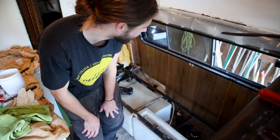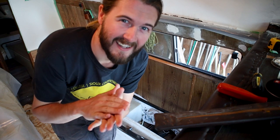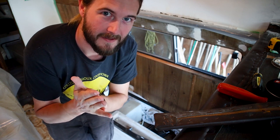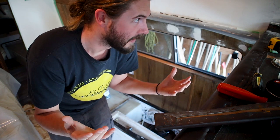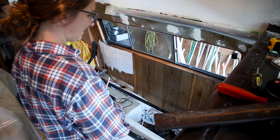It looks kind of weird without the bench, honestly. Time to get painting. I know what you're going to say — we're covering up the wood and I know it kind of sucks to be getting rid of the really retro style wood. But it really wasn't that neat. We want this thing to look a little bit cleaner, and if we really wanted to, we could always just replace the panels again — we've replaced several panels already. In the future if we felt it was the wrong decision, we can always replace it with other wood.